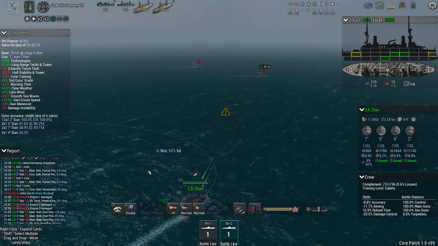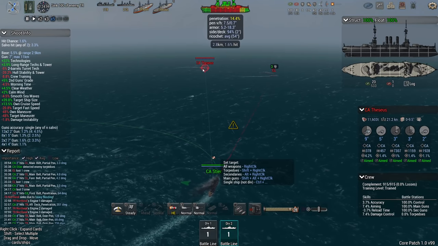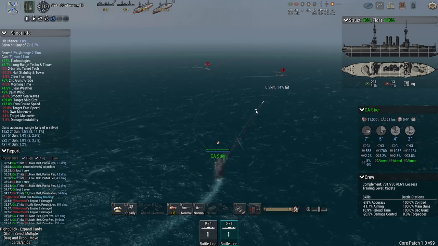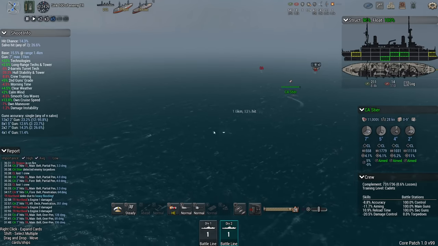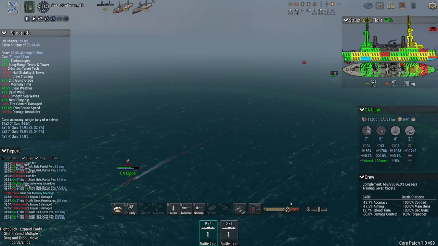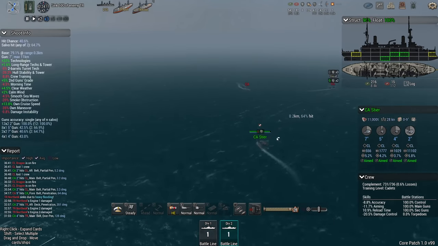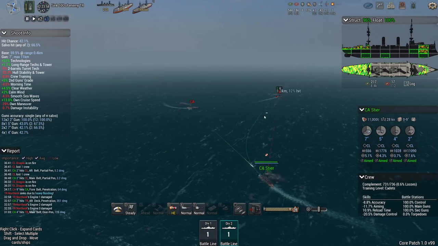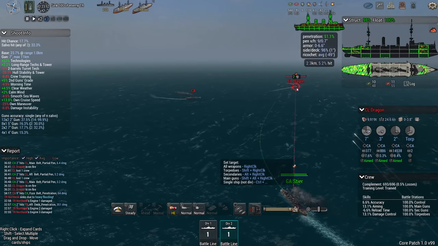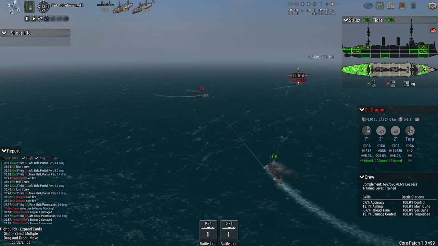The Theseus can only do 21.8 knots. Sorry, 21.2. She's fairly slow. My heavies can do 28 knots. The Lippe can still do 20 knots, which is pretty good, considering she's taken some damage and flooding. So I would just like to disengage once I have slowed down their faster ship a bit.